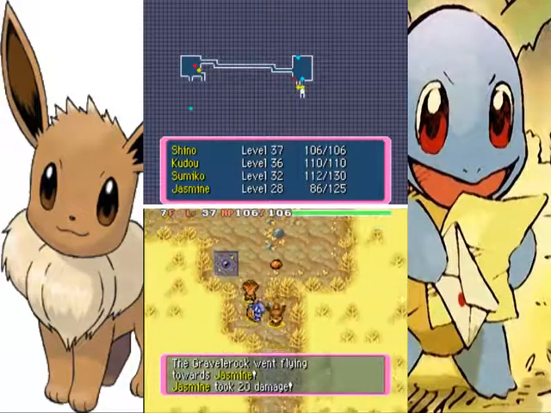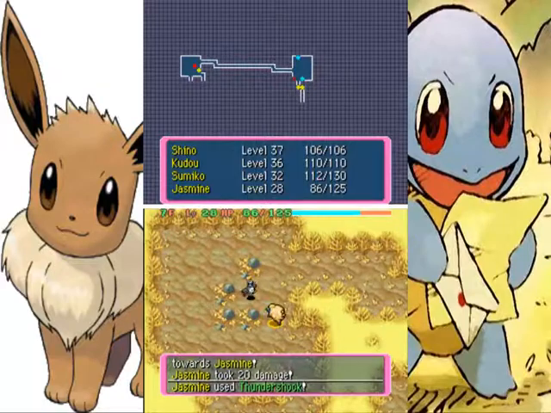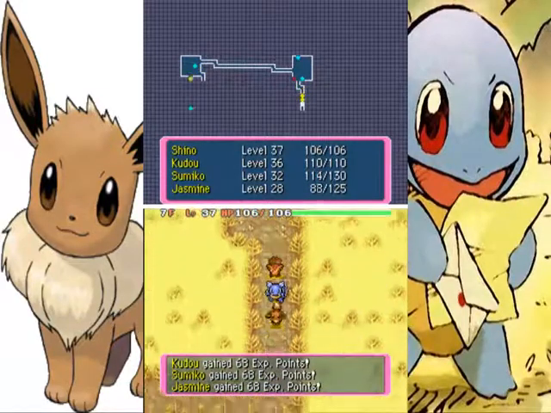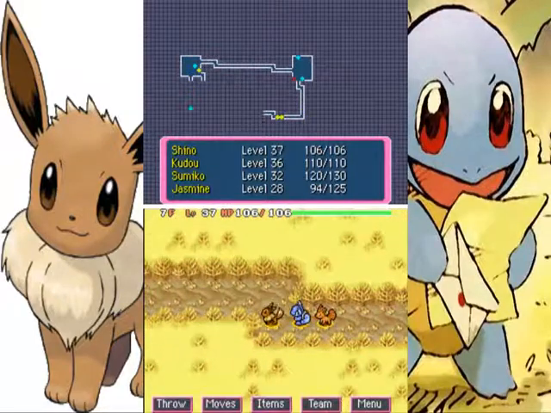If she gets him with one more Thunder Shock, she should be okay. Nice. Now I just have to get out of this dungeon alive. Or at least this floor.